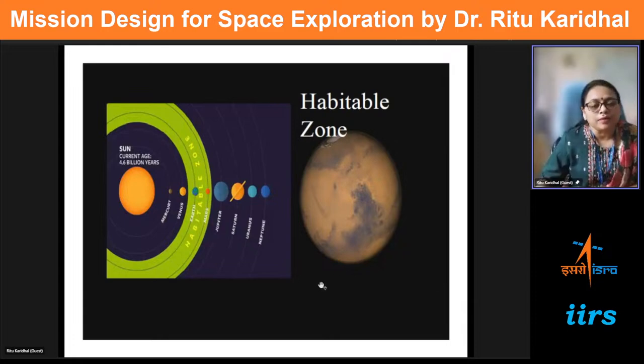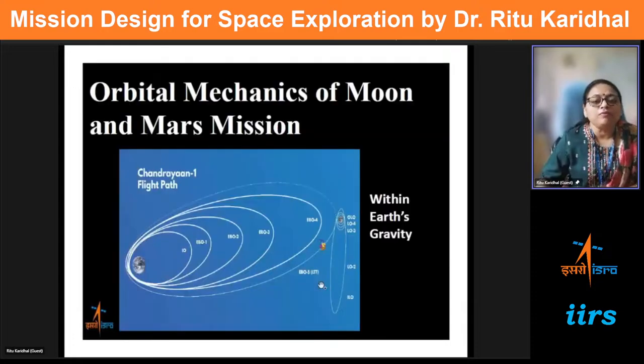And anyhow, I will also cover a few aspects where we can see that the moon can be taken as a gateway to further going either to Mars or to a deep space mission. As we all know, the moon has 1/6 of the gravity of Earth. So the energy required to go up out of the moon's surface is much lesser than the energy required when we start the journey from Earth. So the moon really can be taken as a gateway for future deep exploration or deep missions.